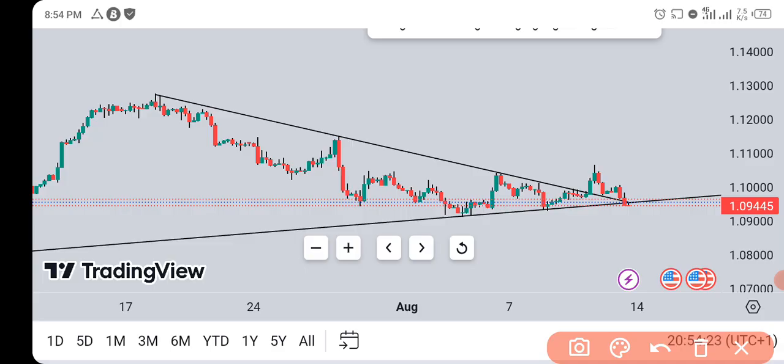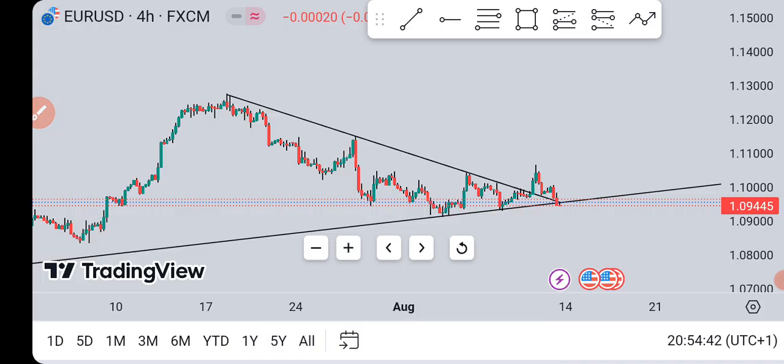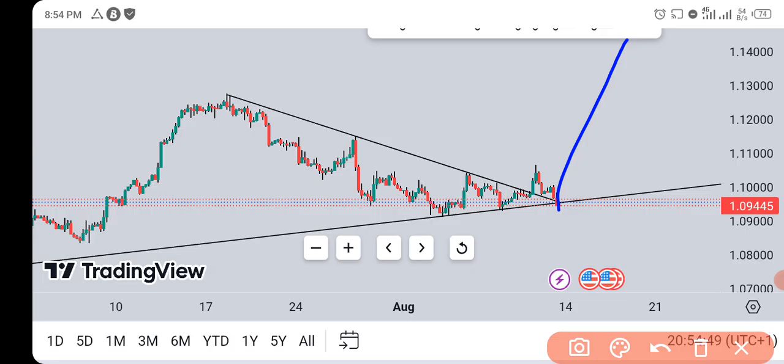I entered somewhere here, and my stop loss is way below this zone. So this market is expected to push to the upside. So let's check the index and see what we have. So the market is overall bullish. We'll be checking dollar index and euro index. Remember, for this market to push here, we need strong euro and weak dollar. So let's just go to the dollar index and euro index and see what we have.